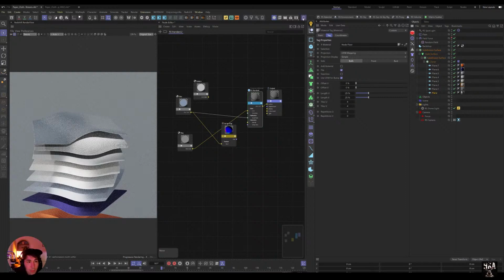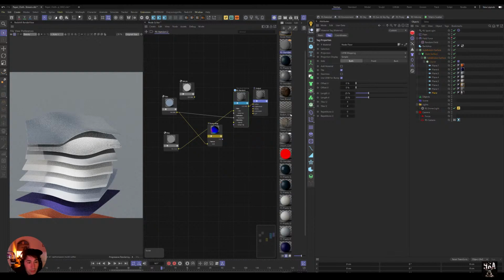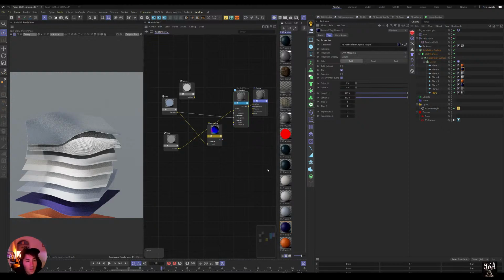Now we still have a couple of nodes here, like the purple one. I really like it to be here instead of there. The orange one could also be after that, just so we get different contrast.